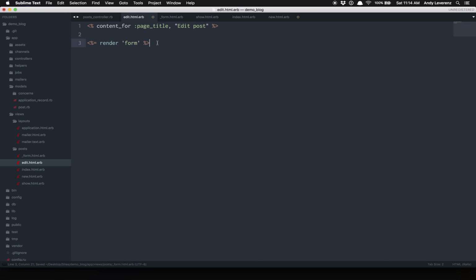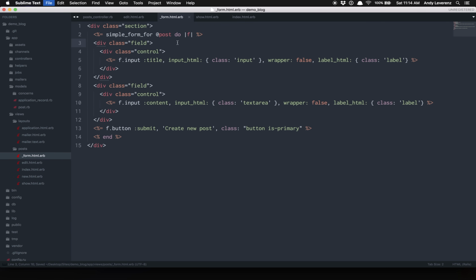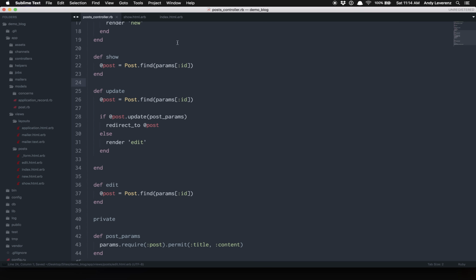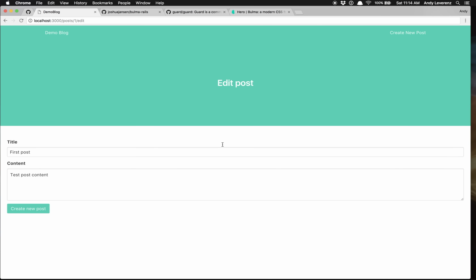And for edit, I have render form already. I'm actually going to copy and paste this and put it in the new file as well. So we have essentially our partial and the title for the page in these views. Okay, so if all goes right, we should see our form and the content within it on this page. Rails is smart enough to kind of know that that's an edit and update scenario, so the data gets fed through. So that's pretty nifty.